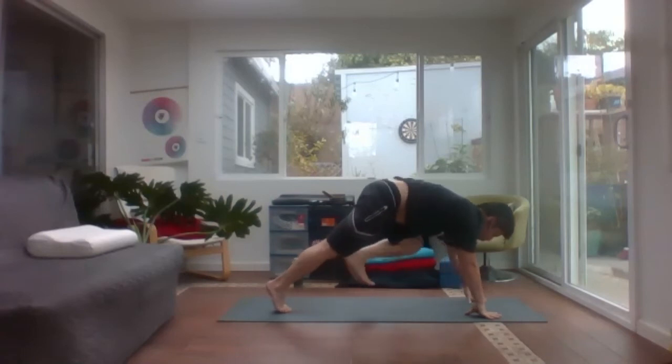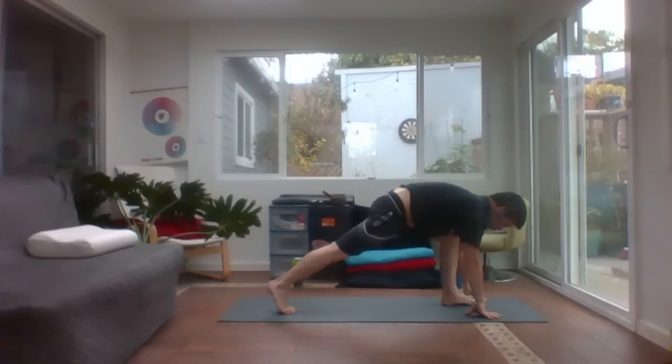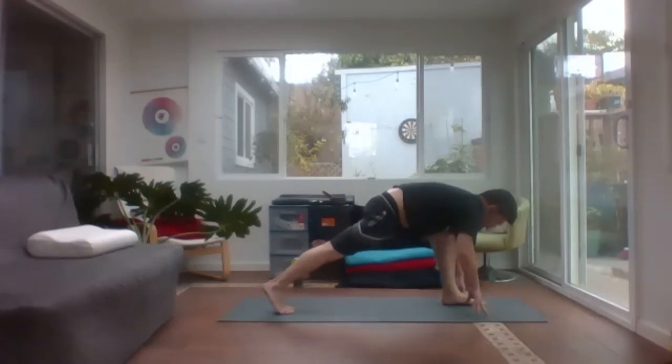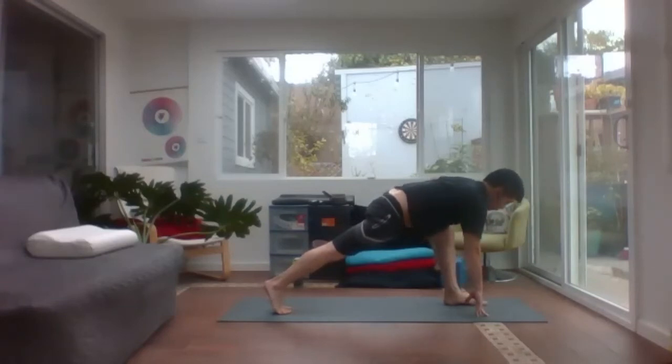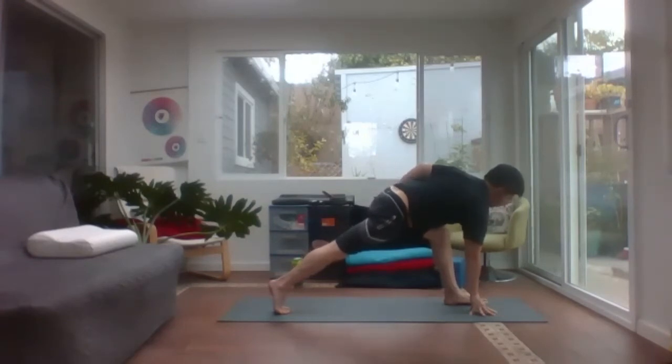Beautiful, step it forward, top of your mat, left to center. All right, let's keep that back leg straight. Come up onto the fingertips, square up the hips. Send your chest forward to the front. When you're ready, take your left hand to the waist or the outer hip here. Draw that outer hip back, get it right behind the knee. Good, take an inhale, reach your chest.